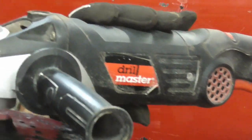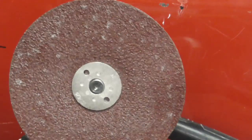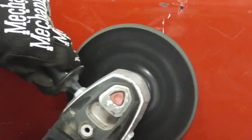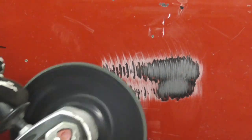One common method is to use an inexpensive grinder like this from Harbor Freight with some 36 or 40 grit on it. And we're going to keep it at a low speed so that we avoid heat and just grind the paint off. And you can see it just flaking right off.